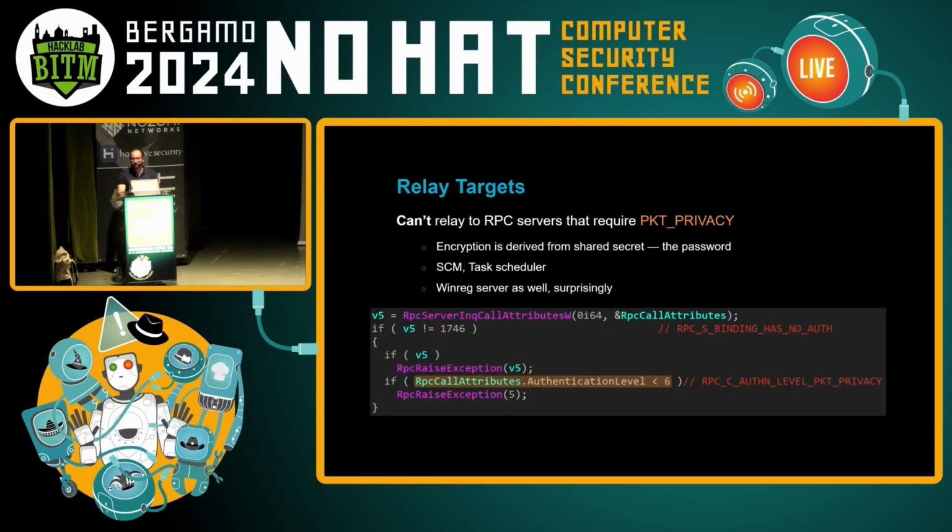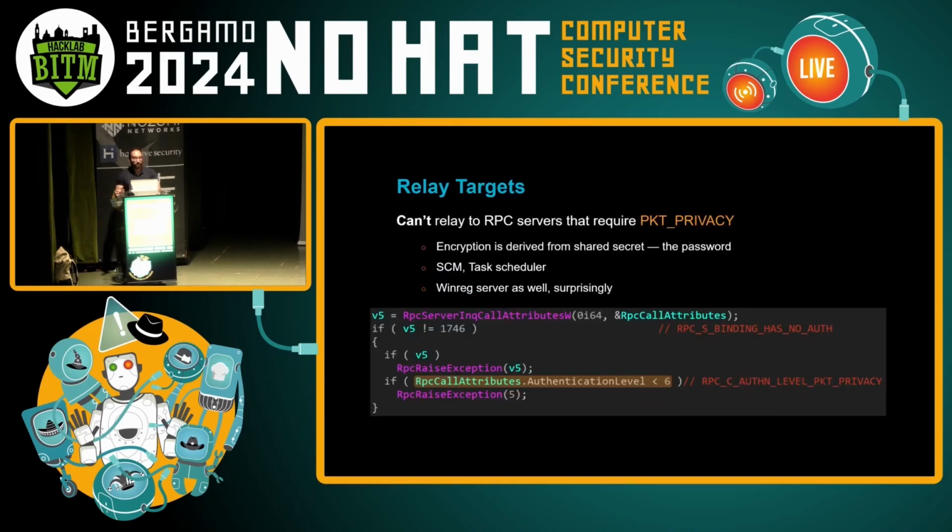And surprisingly, we also can't use the WinReg RPC server. During the binding, it checks the authentication level and it fails any connection that doesn't use packet privacy with an access denied. So my guess is someone sometime in the past already found a vulnerability over the Windows Remote Registry on the server side that it uses a less secure authentication level, reported it, but no one looked at the client till now. So that's what we have here.